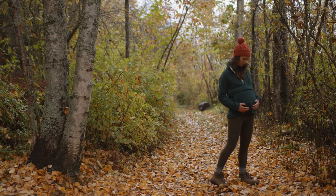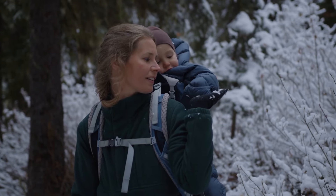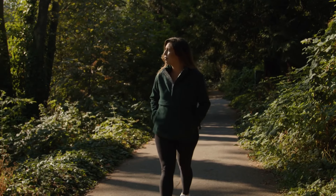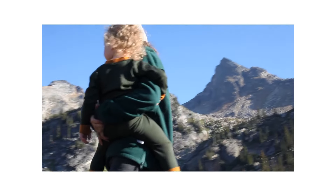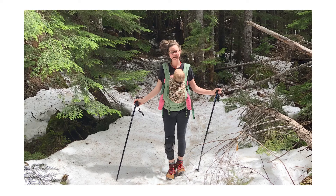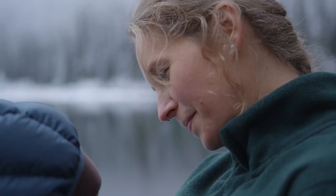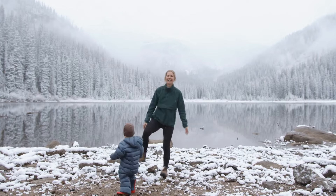The sweater is designed to be both beautiful and functional, to perform in the outdoors while still allowing you to look and feel feminine, whether you're out on the trail, at the hill, or out for dinner with friends. I created this company because when I was pregnant and then nursing, I found it really hard to find clothing that I actually liked and that suited my lifestyle. When I searched online and at outdoor stores, I couldn't find anything that seemed to blend both maternity and nursing functionality together. So I decided to solve the problem myself, with a sweater designed to make women feel beautiful and comfortable in the outdoors throughout all of their motherhood phases.